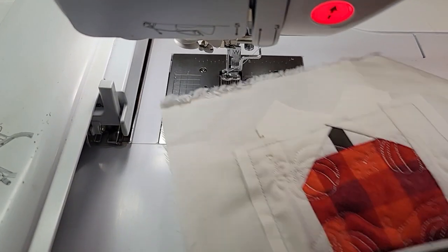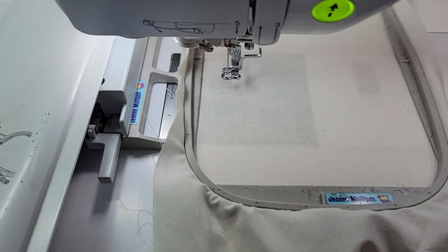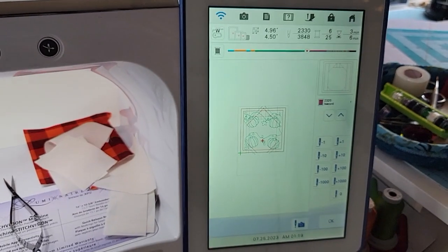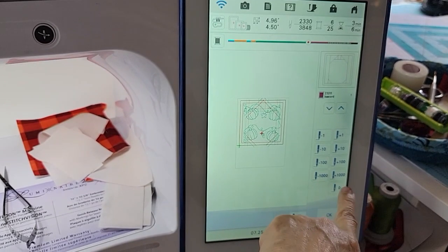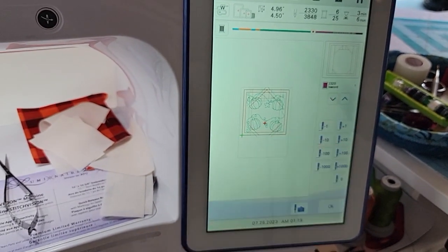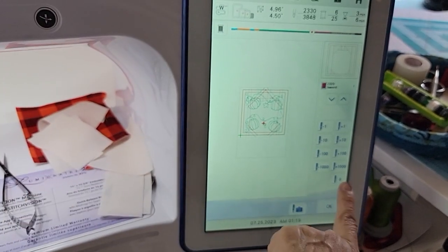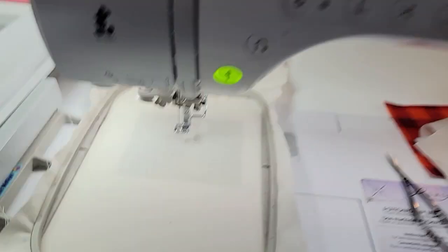Same process. Remember, we're not at the beginning of our design though, so we have to look at our screen right here. We're all the way in the middle. We want to be at the very beginning. You're just going to hit zero. Zero is going to take you there, or else you can touch the very beginning, or you can use your arrow. So there's lots of different ways. I'm just going to touch zero. We're back at the beginning. Let's go ahead and stitch out.